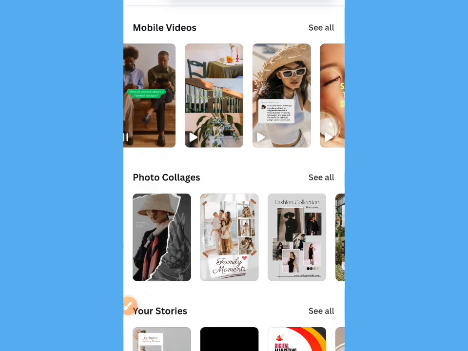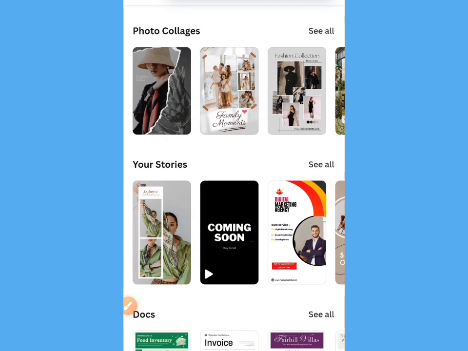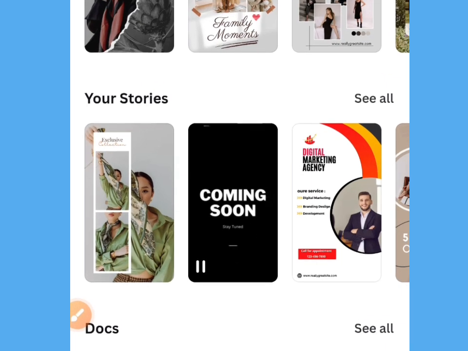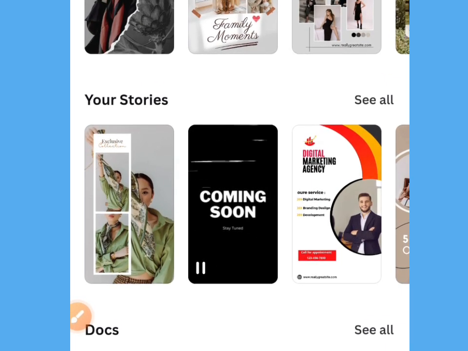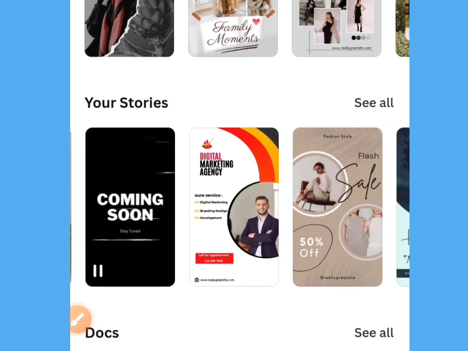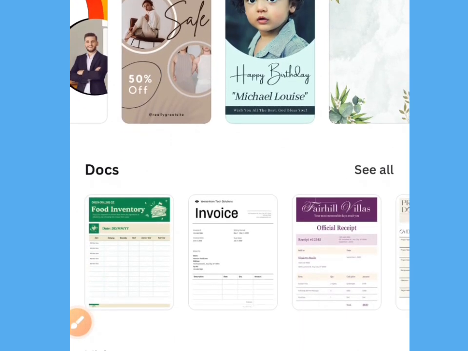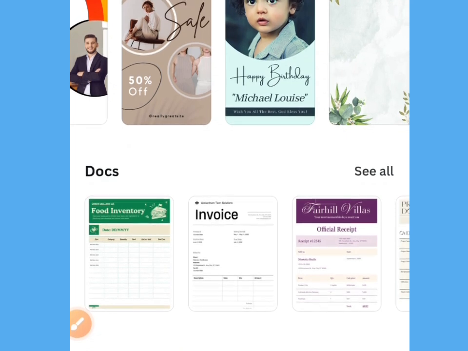And then you have the photo collage. We took a look at that some minutes ago. Then you have stories. This one is for those on social media. You want to put on WhatsApp stories, your Instagram stories, your TikTok stories. So you can create something interactive, something fun that you can put on stories. But if you're not on social media, then you don't need too much story.